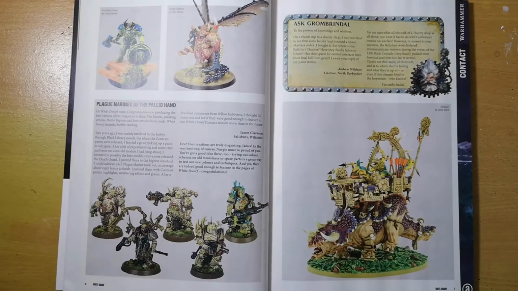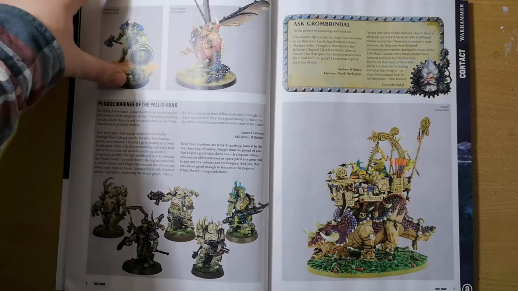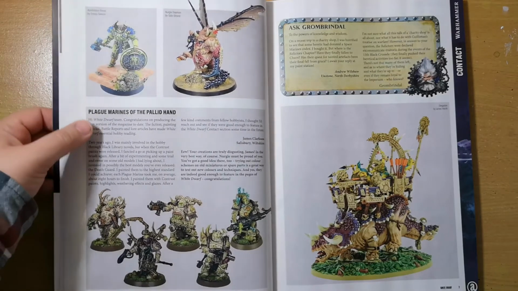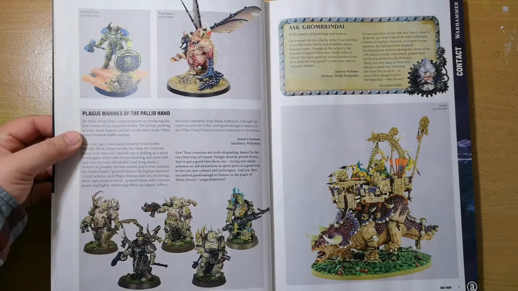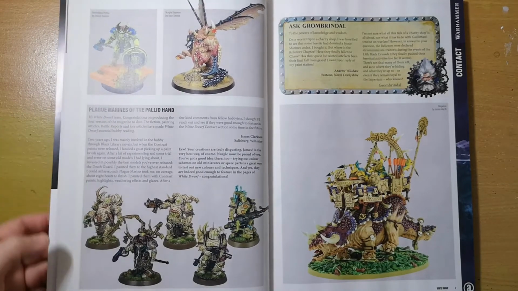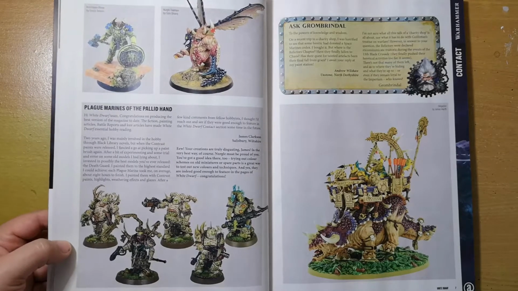Then on the other pages we have an awesome Annihilator Prime, which is the most vibrant armour colour scheme I have ever seen. I don't think I've ever seen a colour scheme like it. It's, yeah, weird, but really cool at the same time. Then we have an awesome Nurgle Demon, which looks pretty damn good. We have some Plague Marines as well for the Pallid Hand.